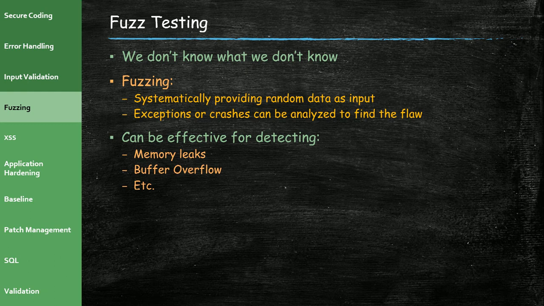So fuzz testing, like I said, it's a relatively new technique, but it is a powerful technique because there really is no way to test everything that attackers are going to try. Now, that's not to say that fuzz testing catches everything, because it doesn't. But it's certainly one more tool in our toolbox that we can use to try to break whatever it is we're testing. And by watching how it fails, we can learn more about what an attacker might try. So it is an important technique.